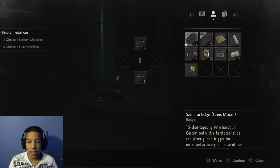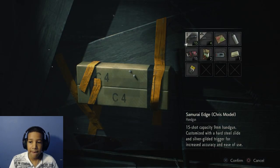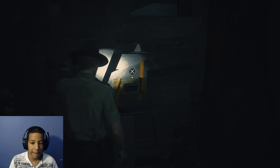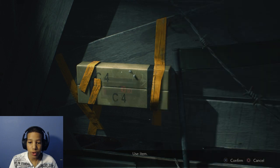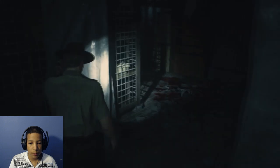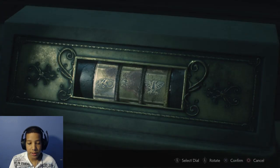We have this thing, which I think is actually what's used for the explosive. So I don't know what this weird thing is for. All right guys, first let's try our theory. We can't even use it. Okay, so it's definitely this. I think we have to combine it with the battery. There you go. Use, and confirm. Run away. I had a feeling that was gonna happen though. What's this? Okay, wait, this is the last one.